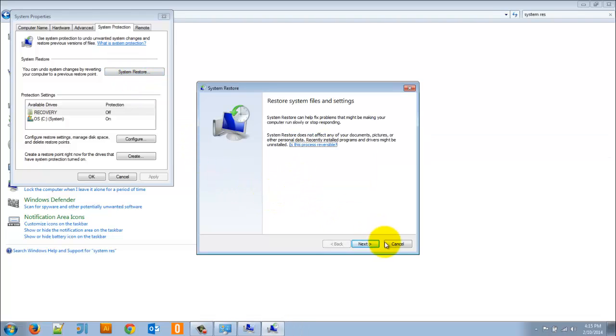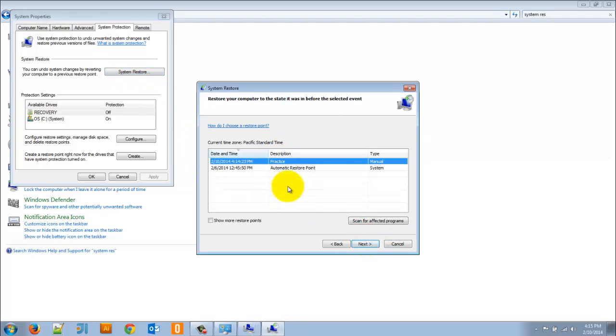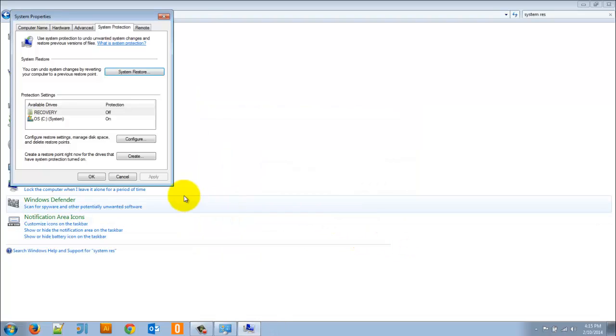and in here it's going to ask me which point I want to restore it to. Well, right here you see I did a manual restore, and if I click there I can click next, and it will restore it back to the way the settings were when I had practice. I'm of course not going to do that. I'm going to cancel that. But if you are ever interested in doing that, there's more documentation on the Windows site, and there's a lot of tutorial videos that'll help you with that. Let's go ahead and cancel that.